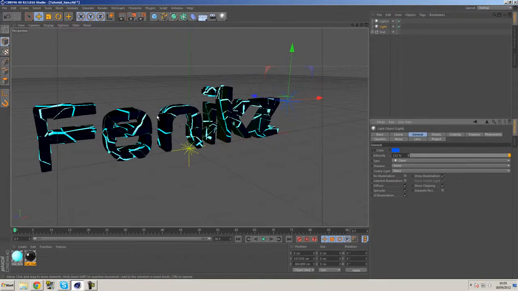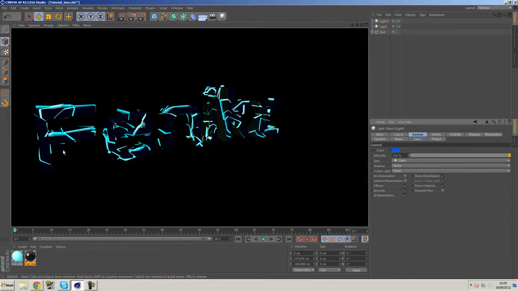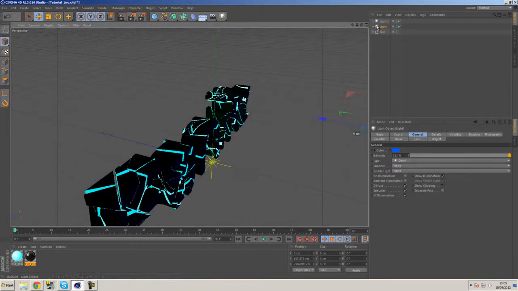As you can see, the front of this is becoming blue. If we just do a quick render, you'll see the front of the text is actually blue. The sides here are actually like a greeny yellow color. That's because this one needs to be pulled back a little bit. And this is kind of just highlighting the backs here, which is cool.